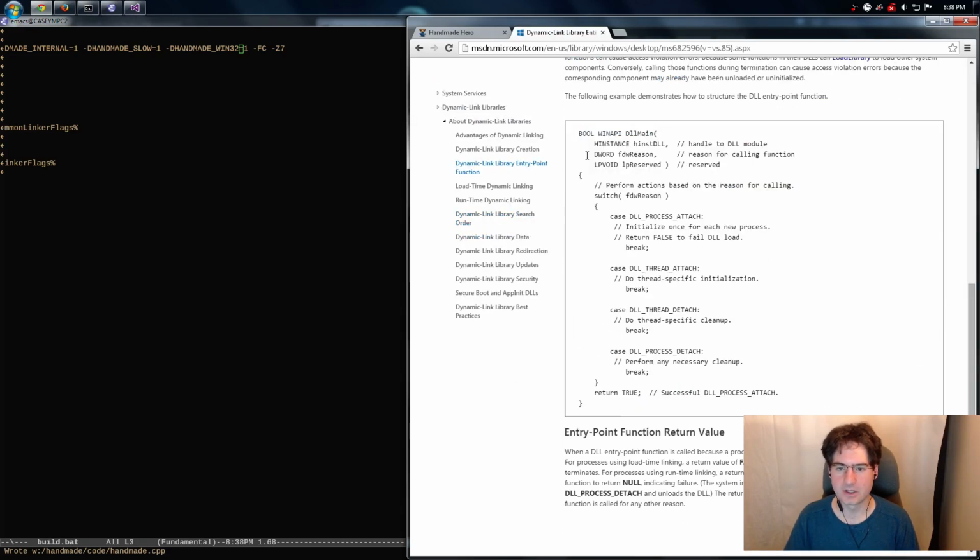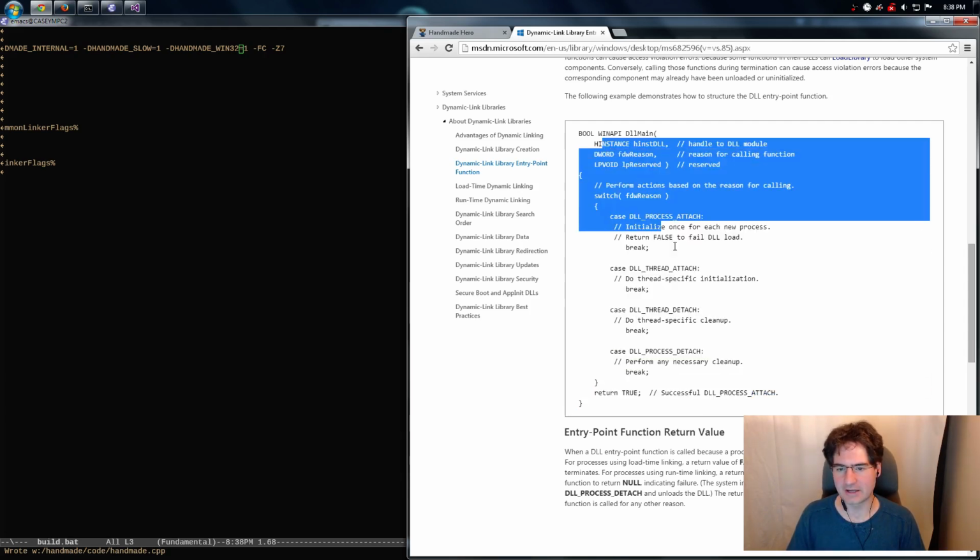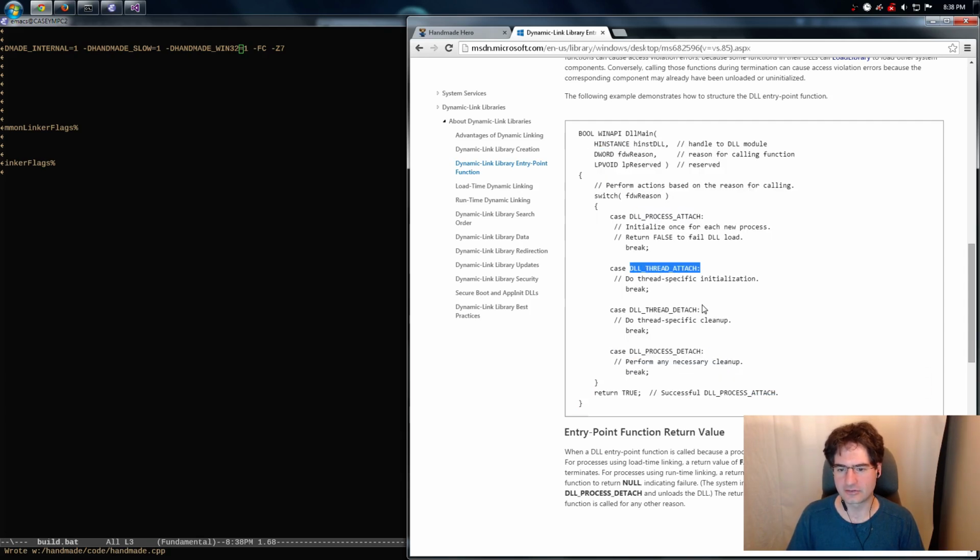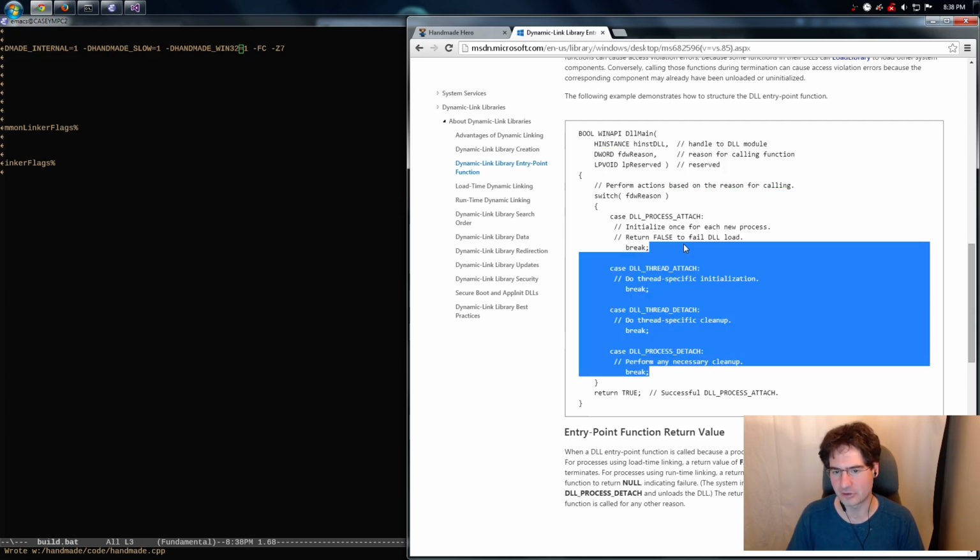Here we go. So this is where Windows is going to call us back in our DLL when that DLL gets loaded into memory by another process, which in this case is also going to be our process. So these are the things it's going to ask us to do: attach, detach, and so on. Process attach, thread detach, process detach. It'll call us at this DLL main every time a process or a thread starts using the DLL or stops using the DLL.